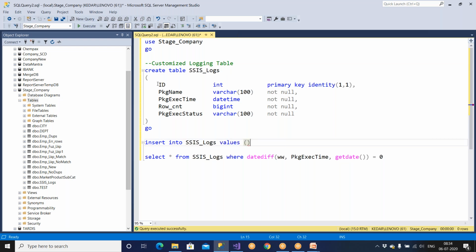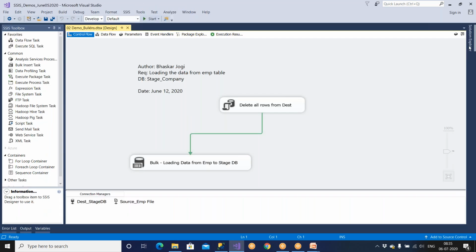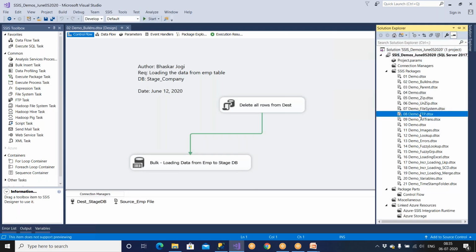Now we know this is an automatic number, so I should not supply the data. Package name: I don't want to give the package name statically. Dynamically, it has to take it. For example, this package is running now and it is getting failed. If it is getting failed, it has to take the package name automatically, dynamically.